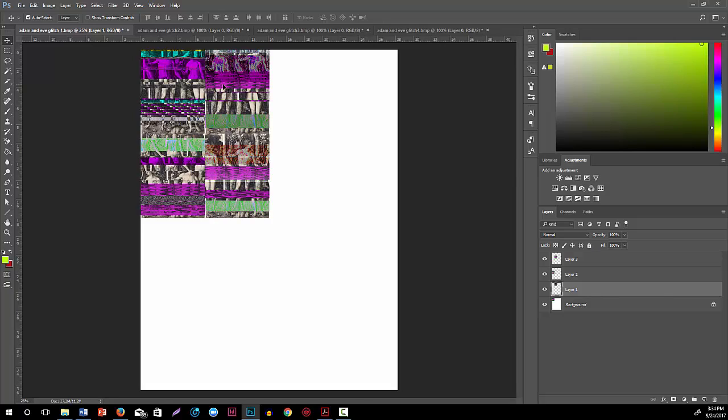But say if I want to, since I have the Move tool, I can hold down the Alt key and copy this one, bring it over here somewhere. Right? I can move it around. I can place it down here. I can place it here.